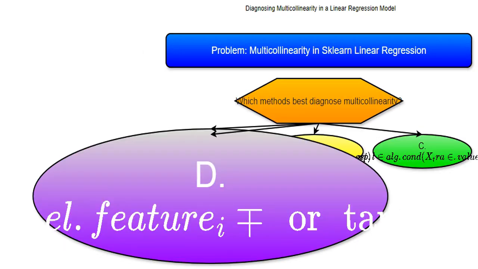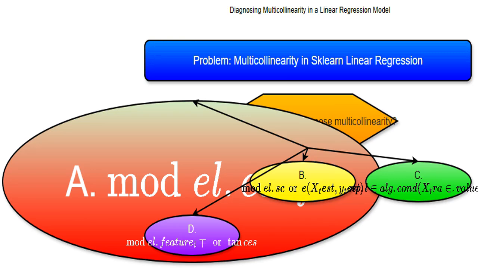This is used for tree-based models like random forests, but it's not directly applicable to linear regression models, which is what I'm working with. I'm examining the coefficients of my linear regression model. Large variations in coefficient values, some very large, others small or even opposite of what I expect, can be a clue to multicollinearity. While not definitive proof, it's a strong hint that I should investigate further.